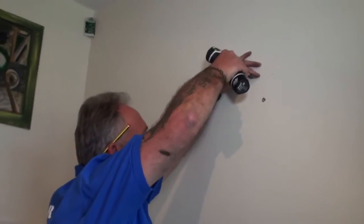So we're going to put three of those in, and then we're going to fix the coat hook up to show you just how strong this fixing is.